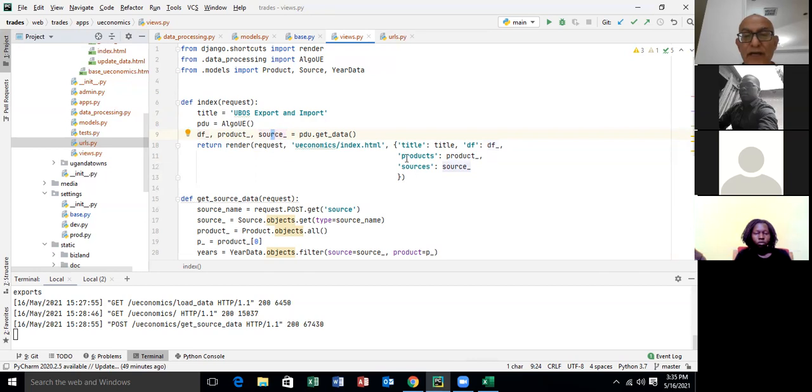Okay, the product, the source, and by the way, you notice this is my habit to put an underscore when I'm in Django, in Python, and when I'm in the template, I took that underscore. Let's see what we do in this one. This is a very important one. What do we do in this template? Let's look.